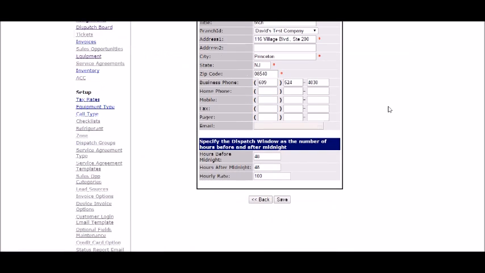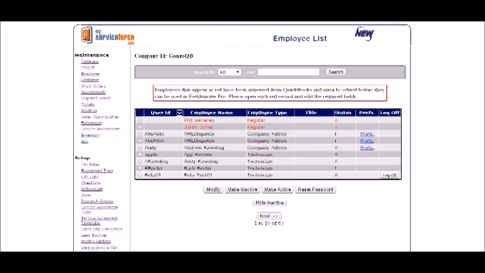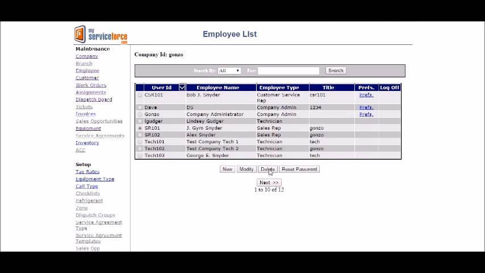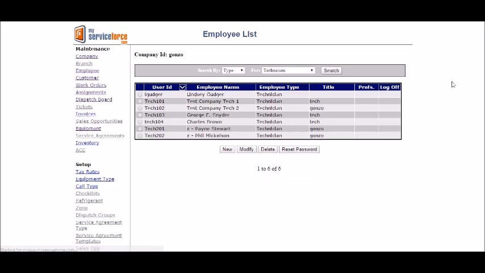But unlike a QB integrated account, if you delete a tech, you'll have to recreate him. The difference is that here, instead of a delete, there's make inactive, the reason for that being he'll still be in QuickBooks. So really on this account, he's there, he's just inactive. Here, without a QB account, it will actually just delete him. But you can go ahead and easily create a new one again that way. And like you saw here, you can definitely find somebody by user ID, name, or type, and just display all your technicians that way.